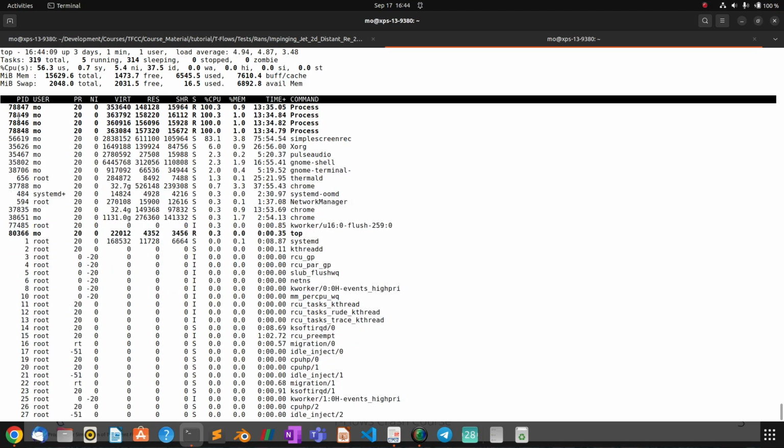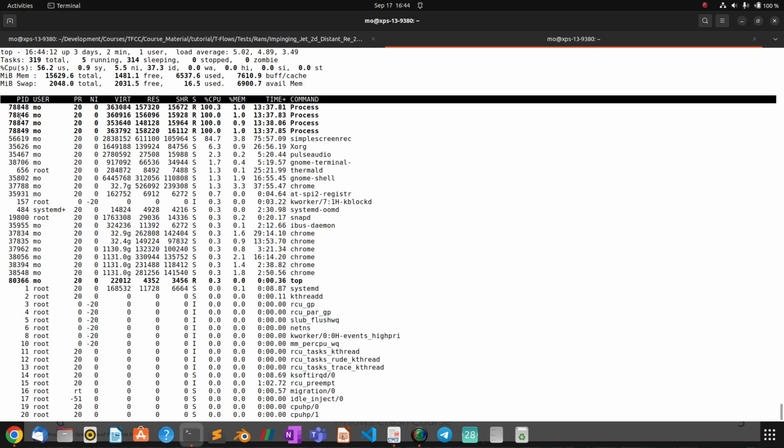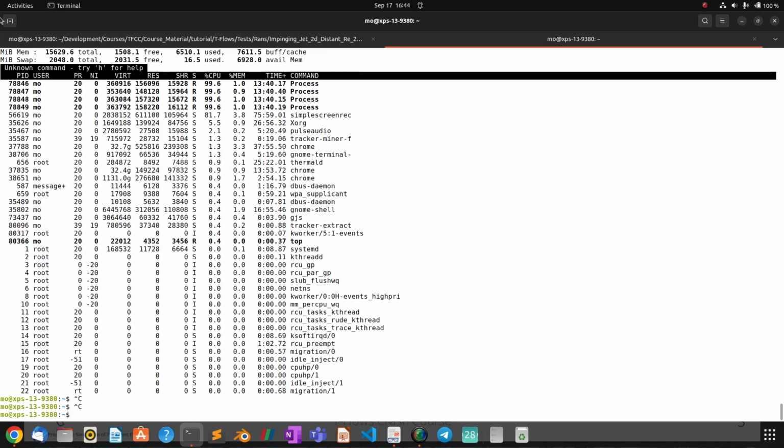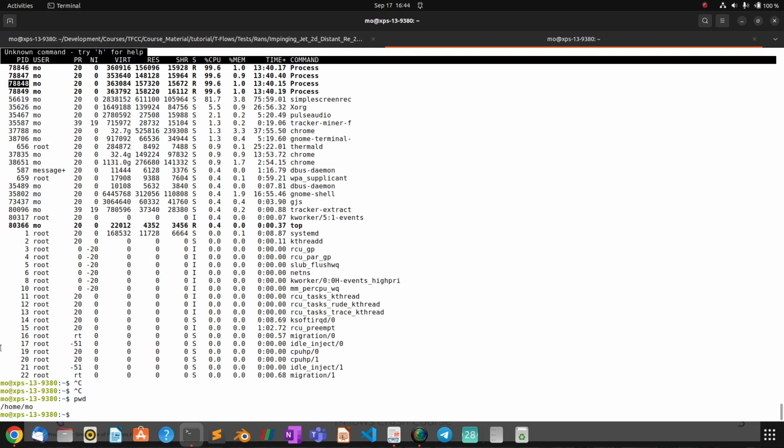There is one more use of these ID numbers. Let's say you get out of here with Control C, and we are now in the root directory, home, and then the username, right? But we don't know where these processes are running. I mean, we know now because we ran the problem from a specific directory, but let's say we lost track and we're running so many programs and so many codes at the same time, and you want to know where this directory is, so I can go back and kill the process or do some modifications on the solver.